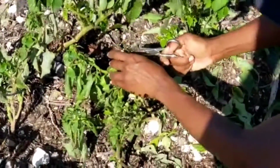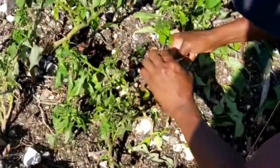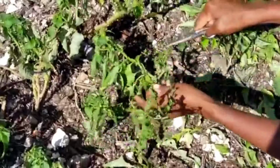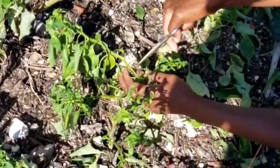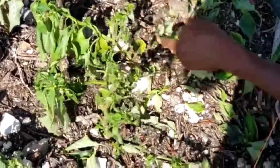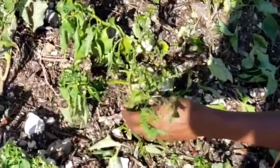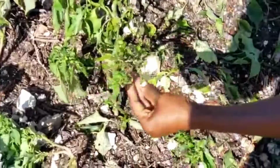And the fortunate thing for me this season was, even though we had a whole lot of plants with a lot of this mold-looking substance on the leaves, it did not affect the peppers at all. So I was grateful for that as well.